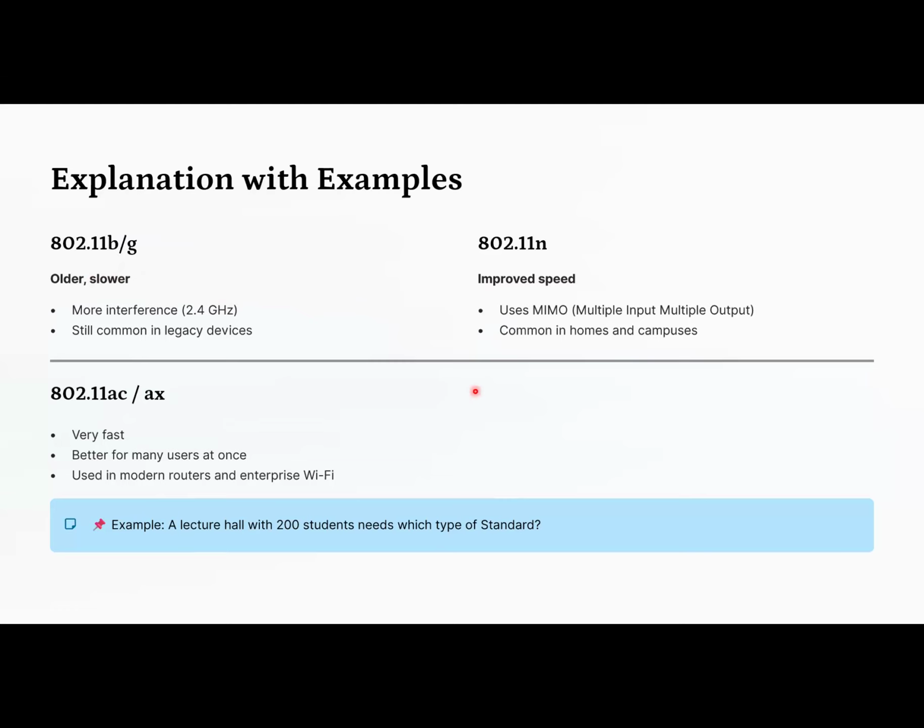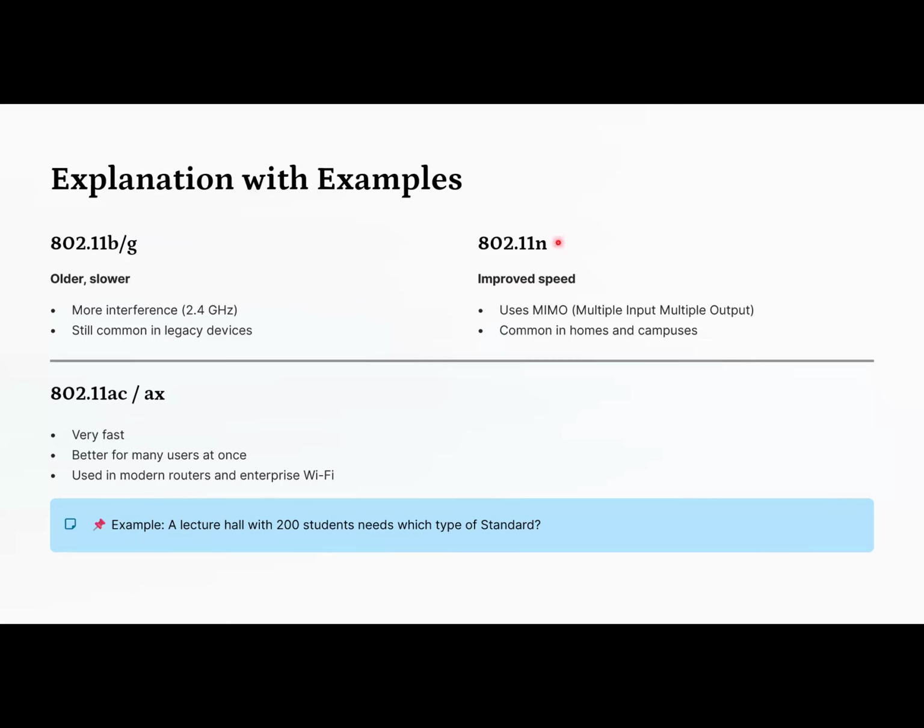The key feature here is that most of the 802.11n is MIMO. When I say MIMO, that is what is here. It uses MIMO, so there are multiple inputs and multiple outputs. Because of this, they are able to allow multiple antennas to transmit and receive data simultaneously. In some of these routers, each of these antennas can have multiple inputs and outputs, and data is transmitted simultaneously from different antennas. So this is significant.